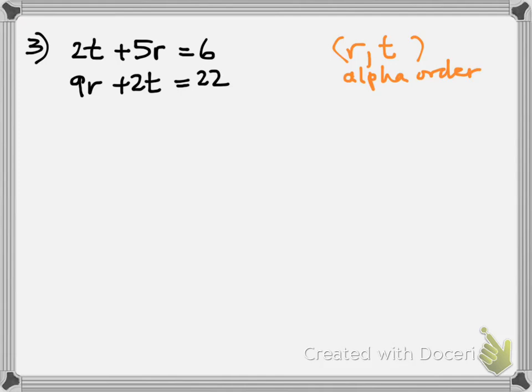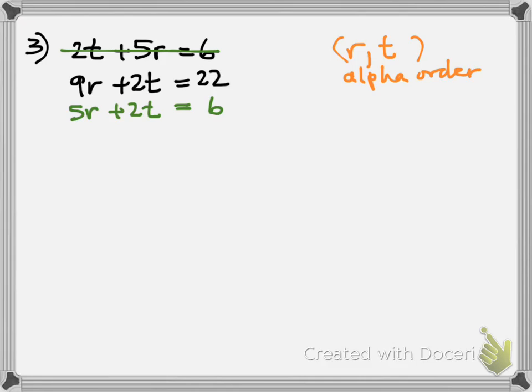All right, so this is kind of like the last one. The r's and the r's don't match up, and the t's, they're kind of diagonal from each other. So I'm going to rewrite this as 5r plus 2t equals 6. Okay, so we look at our r's. Do we have a match on our coefficients? Okay, throw him out. So we go to the next one.